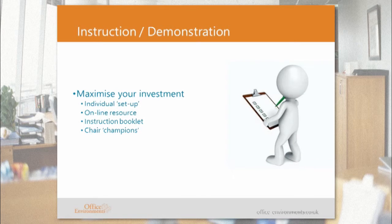To show here, with a non-synchro or one-to-one mechanism, the user reclines and the support is maintained on the user's back. The angle of the pelvis is maintained, and even in this slouch position where the user is leaning back, the S shape of the spine is maintained. This is what we call the correct slouch, and this is why we like it. It's important to understand the differences and make your own mind up, but we believe that the non-synchro is best, and it's important that the back is supported in the right position, regardless of whether the user is slouched or not.